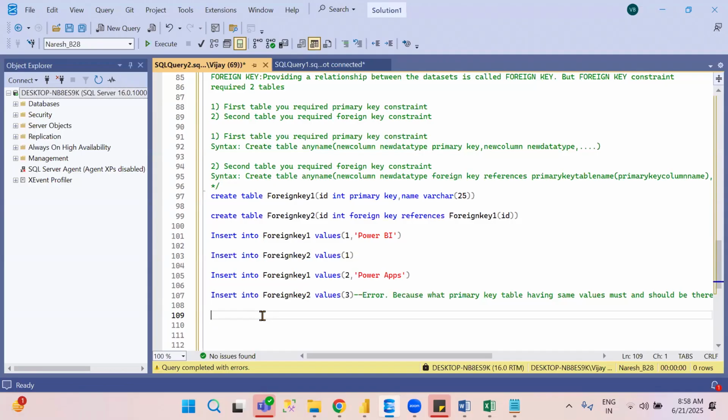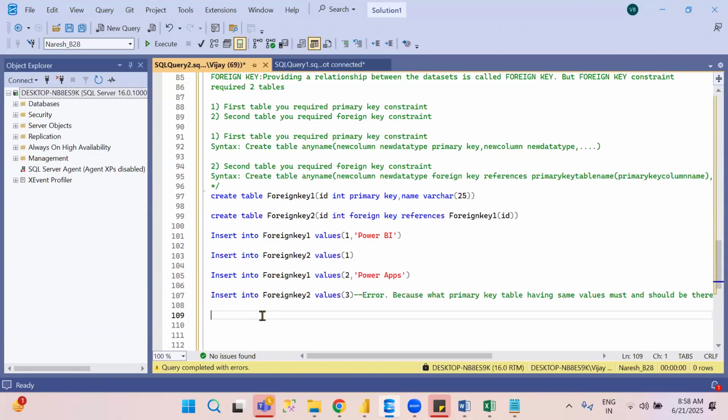How many types of joins are there? Six types of joins. One is left outer join, right outer join, full outer join, inner join, cross join, self join. These are the different joins.